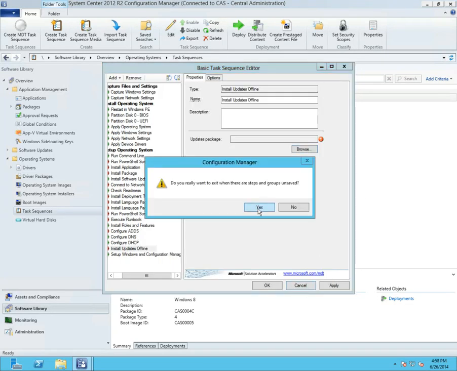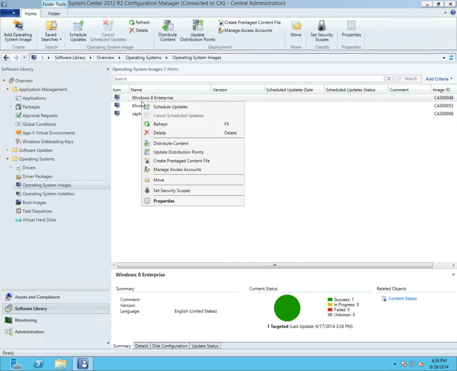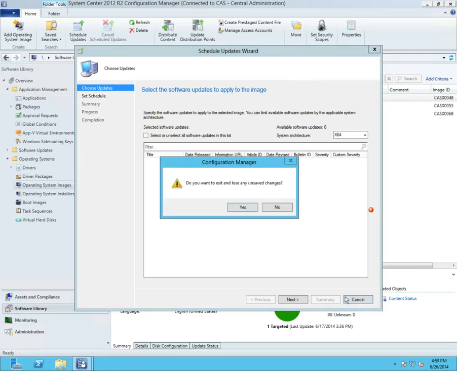If I go to the image, a routine part of maintenance might be to schedule software updates that I want to inject into the image. The system does it for you automatically. So maybe it's a once a month or once every 2 month kind of thing that you update the base WIM, and that way it maybe is not such a big deal that you're online on the network for a few minutes unpatched. It's up to you, but those are the options.